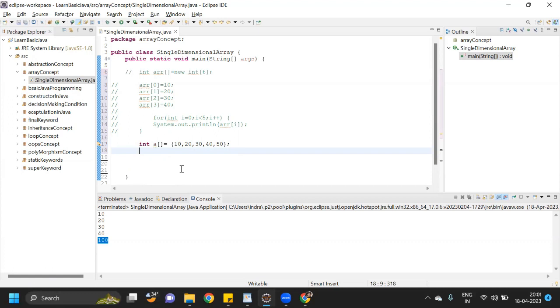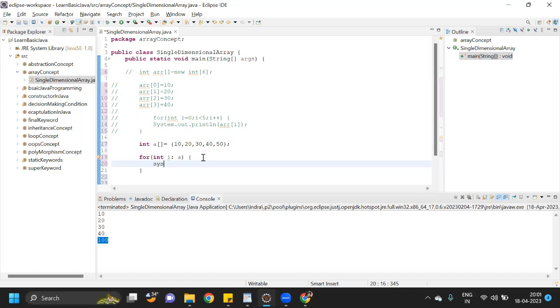Now if we want to print all the values, then we can use either a for loop or a for each loop. The for loop we already have used here. So now I will show you with the help of the for each loop. I will take data type int and then reference variable i, and then here I will take this array a, right?